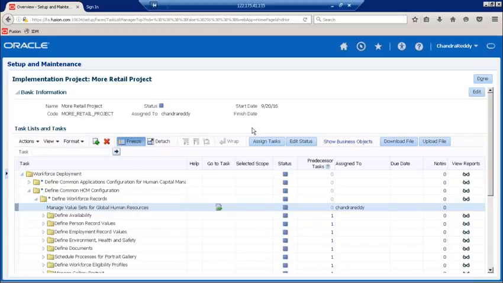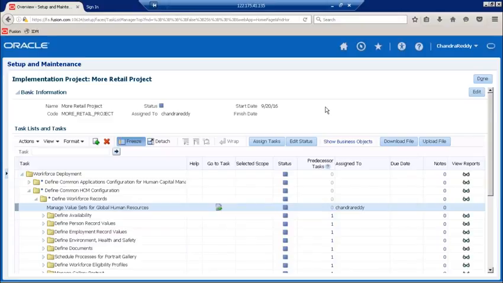Generally in EBS or PeopleSoft or other ERPs, how will we track the project status? We will use separate third-party tools to find what are the tasks we have assigned to the users, what is the status of the task, who has completed it, what are the comments, and what is the history of that task, meaning to whom we assigned initially, when we assigned, what was the problem, why he was not able to complete the task, then to whom we assigned again. Like that, to track the project status, we used to have separate tools.